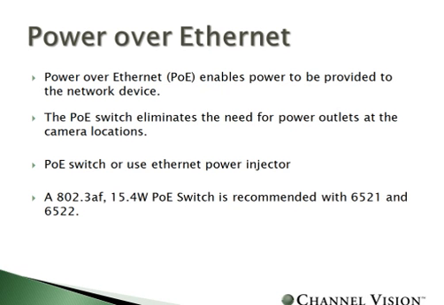Now let's say that you have a unit and you want to run power over the Ethernet, but your switch doesn't provide power over the Ethernet. What do you do there? Well, you could hook up a power injector to it and inject power over the line so you could have power over Ethernet. And this just eliminates the need for a lot of power outlets at the camera location.